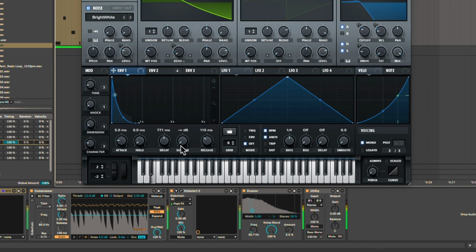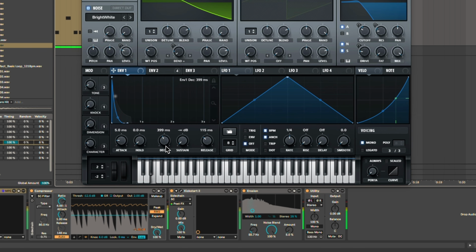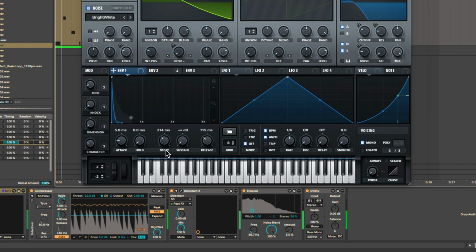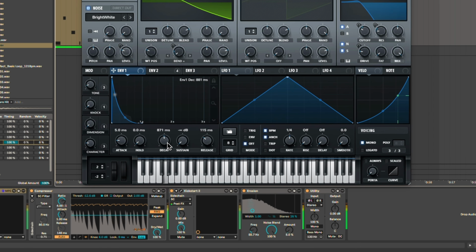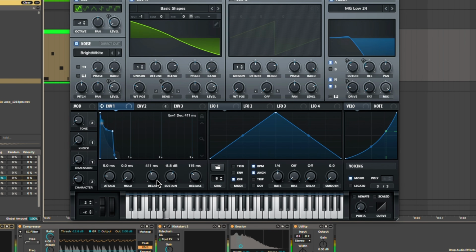Same with your sustain. If you just drop it out completely and have zero sustain, you lose a lot of the body that you get from the bass line. And if I combine that with the decay, it starts to become more of a pluck rather than a bass line. So you always want to open that up a bit, and the sustain, I tend to give it a bit of a curve like that, and just slowly shape the sound from there. About there is the sweet spot.